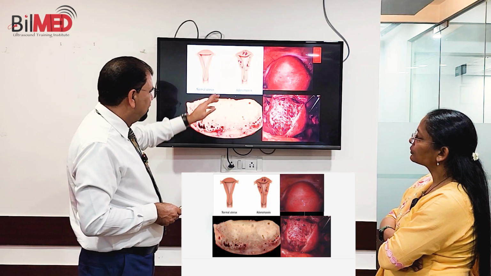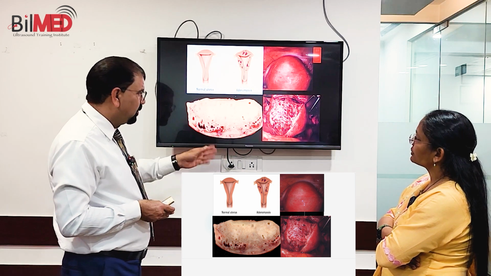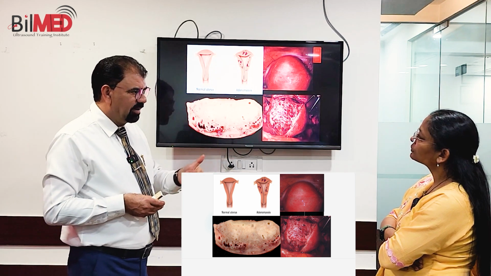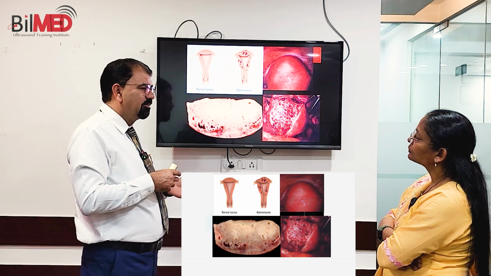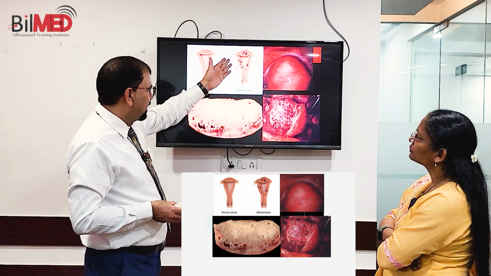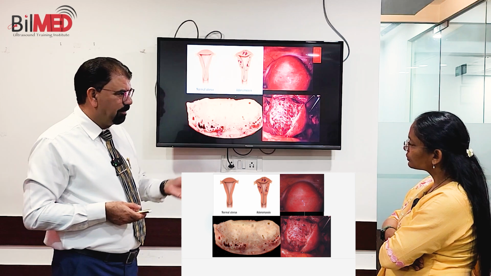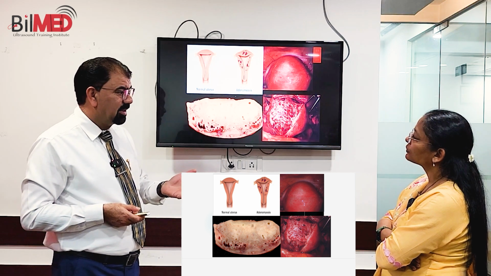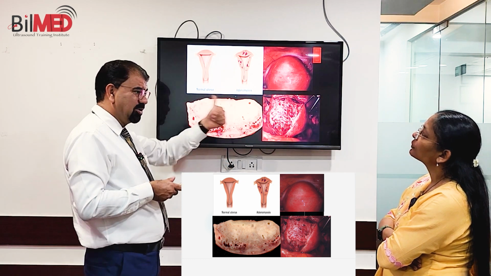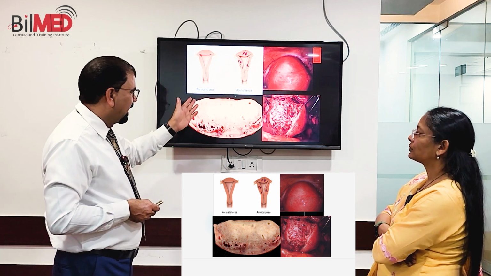Patch can be anywhere in the uterus. But the question is, will there be only one patch or multiple? Multiple patches. Usually, adenomyosis will have multiple patches, not only one, because sometimes we have to differentiate it from a fibroid. Fibroids are usually solitary, but if there are multiple, then it is going in favor of adenomyosis. But why not scan the ovary? If there is a patch in the ovary, that will be a chocolate cyst. So a chocolate cyst in association with a patch in the uterus is going in favor of adenomyosis, not fibroid. Okay. So these are some quick pointers regarding adenomyosis.